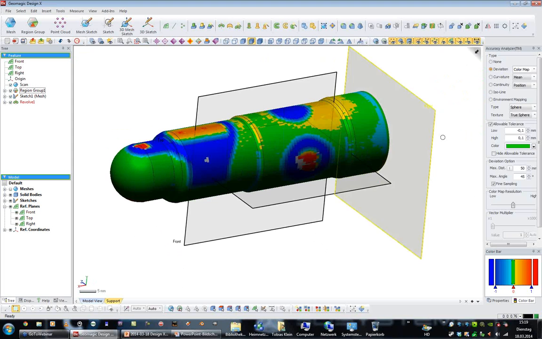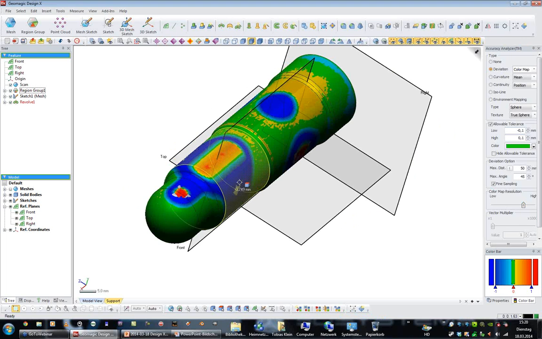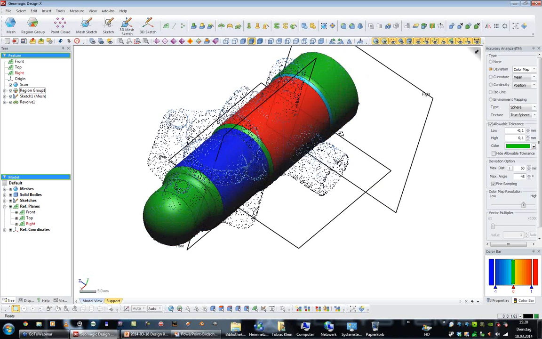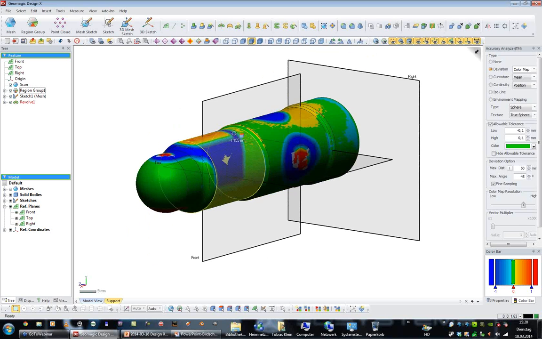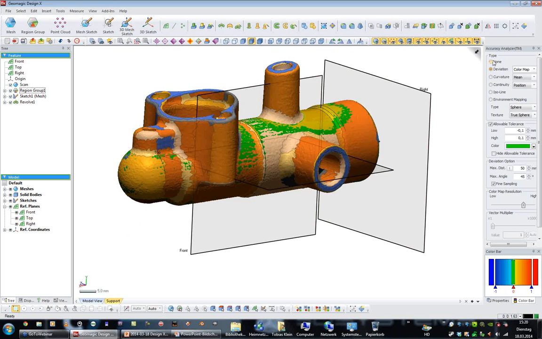So we are here inside the 0.1 millimeter tolerance, which I said before, and we can check with a higher resolution as well to see the deviation. The blue areas and the red areas are areas which I did not model yet. So we will go on with modeling with the second feature.